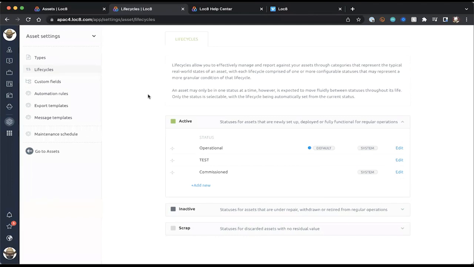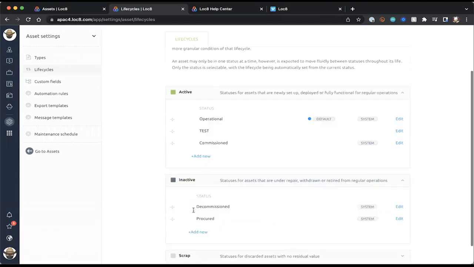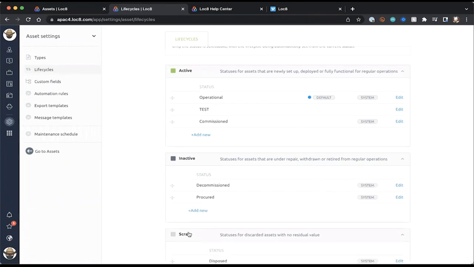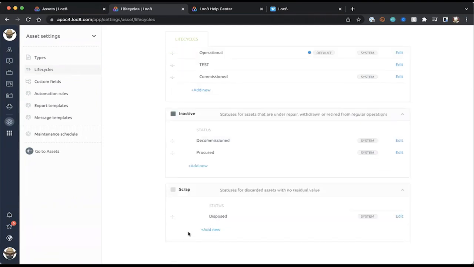So life cycles. Basically, I like to think that the idea and the concept here is very much like the customization that we offer around job types. What that means simply is that when I go ahead and create a brand new job, I can choose what type of job I'm creating.